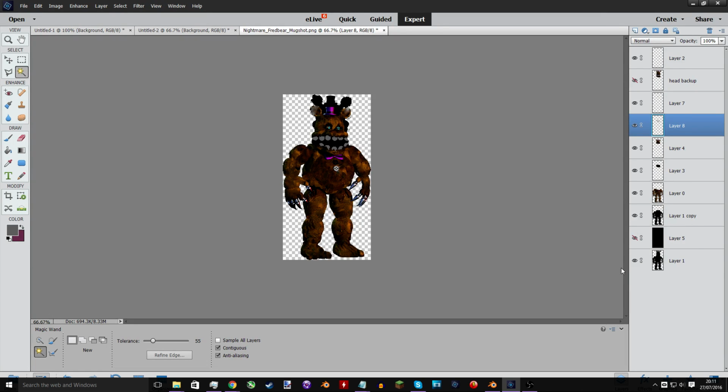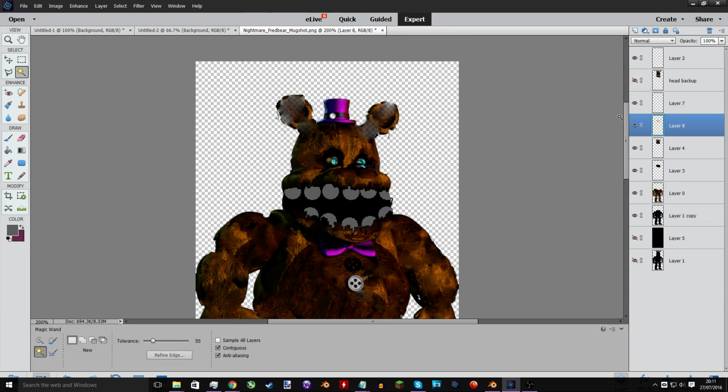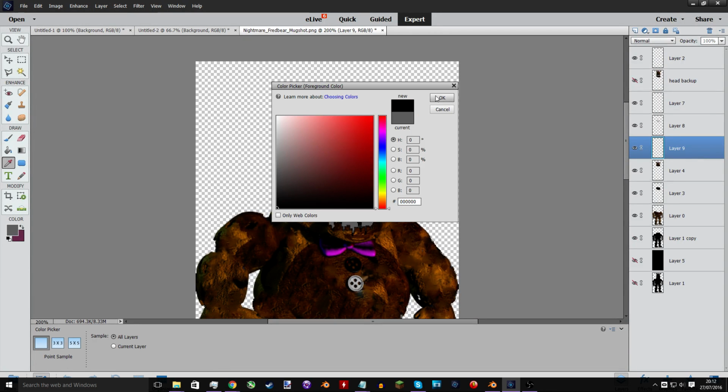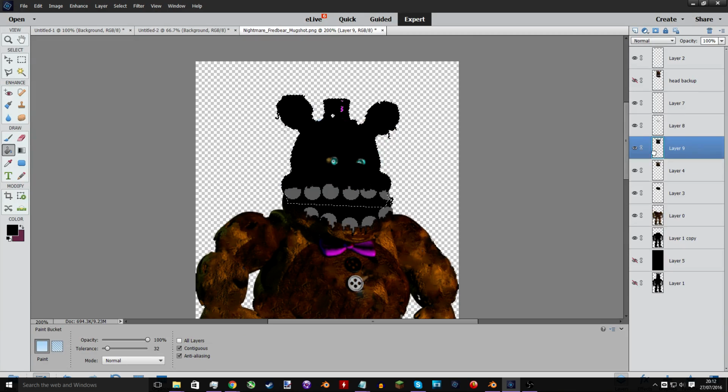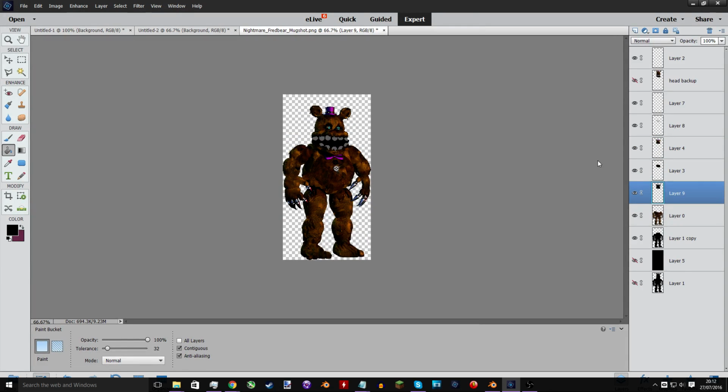Good. What is that? 'Cause I can't actually see. I just need something that says "Get Good Scrub." Right. Just need to increase that by 1,000. So, layer, new layer. Okay. Black it down. There we are. Bring it down. Lovely.